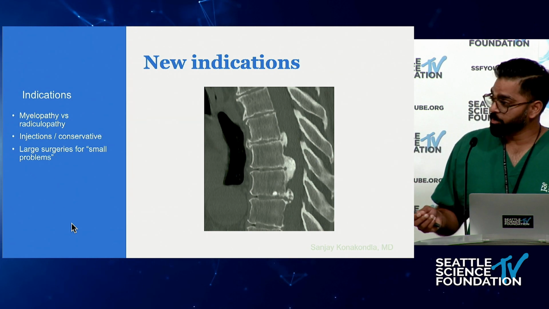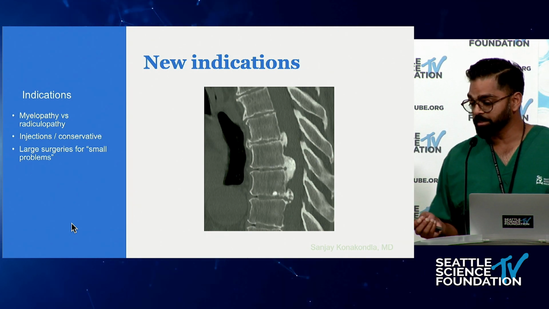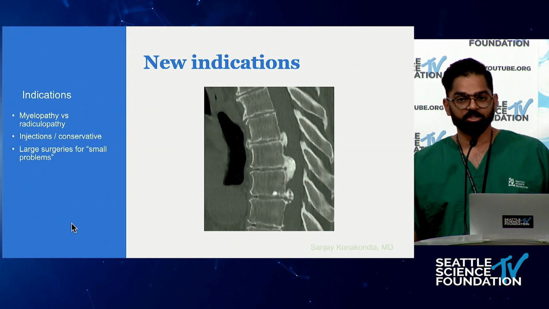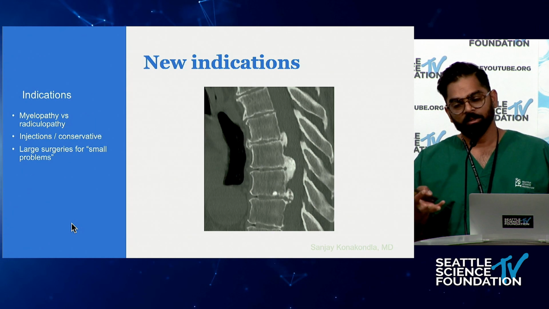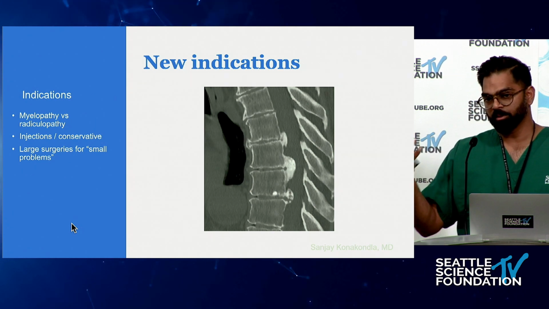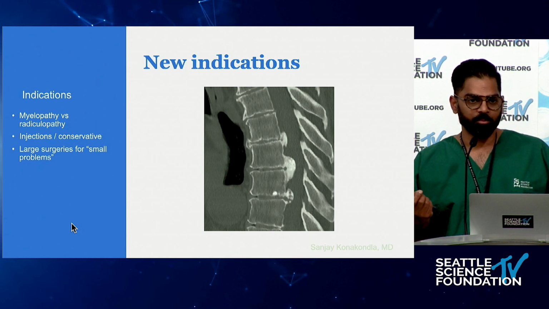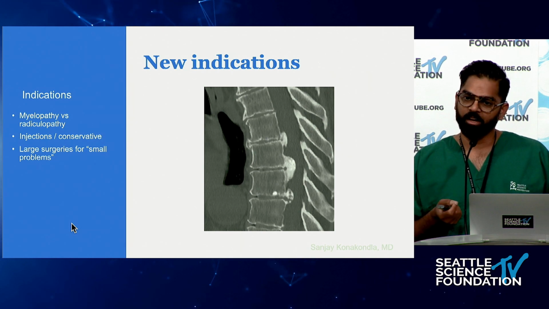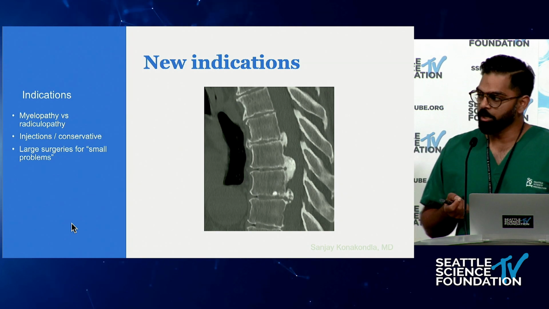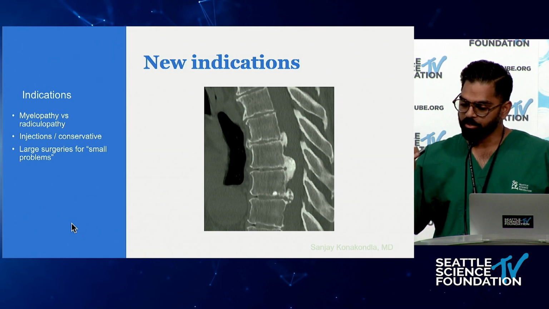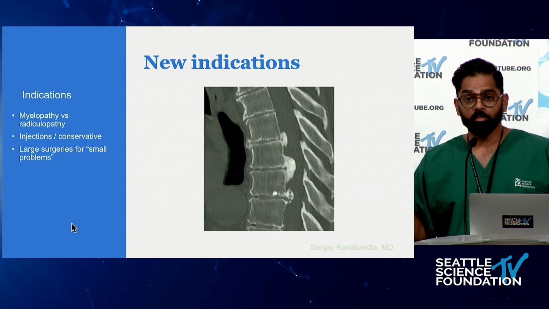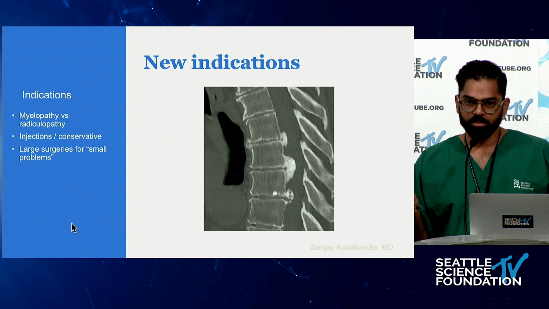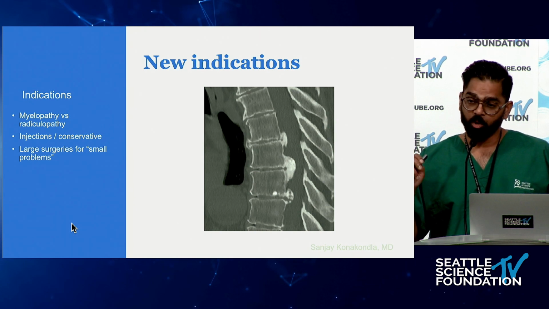But the good thing is, if this was a foraminal disc that's ventral to a facet, traditionally, even if you did a tube, you'd have to take that joint off. And some would argue maybe fuse, maybe not, but you're helped by the rib cage there, so maybe you don't have to fuse. But the less bone you take off, the less consideration you have for instrumentation or fusion. So if you sneak under or ventral to the facet with a scope, then you can take that small disc that's causing that radiculopathy versus doing a large surgery for a small problem.